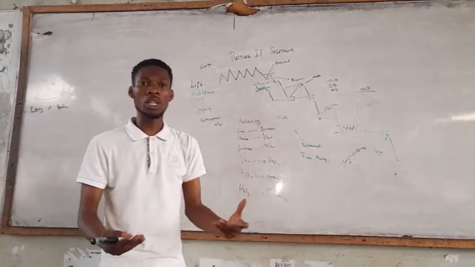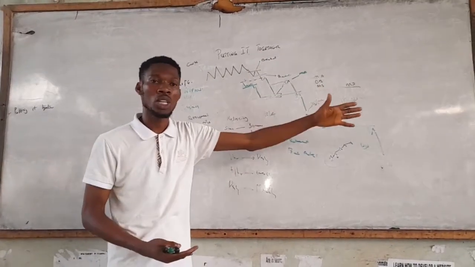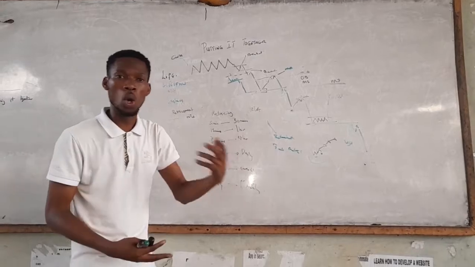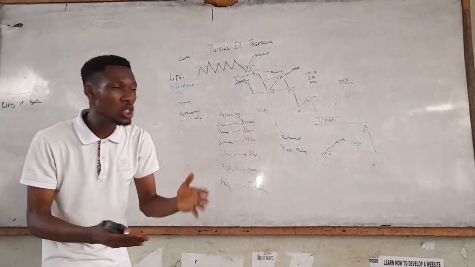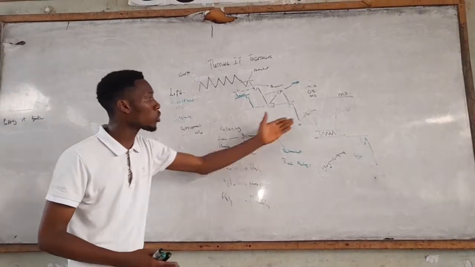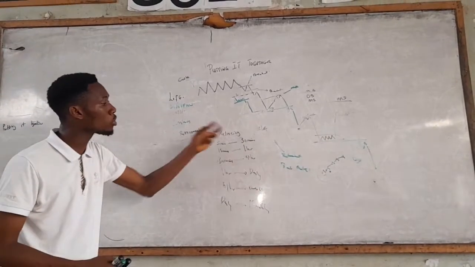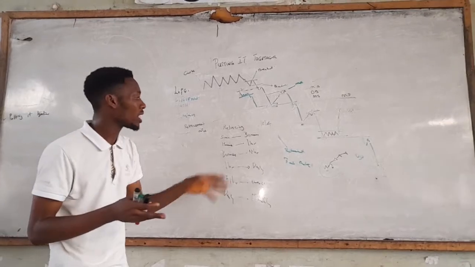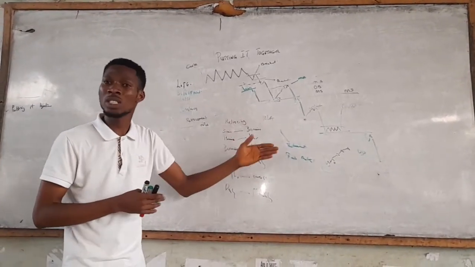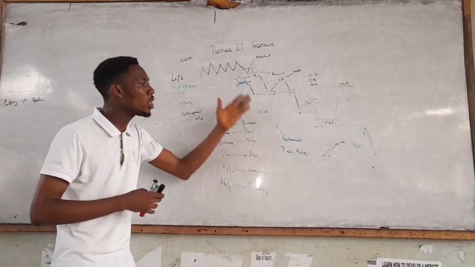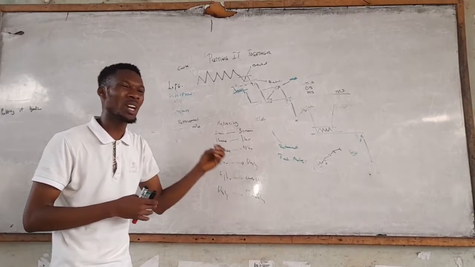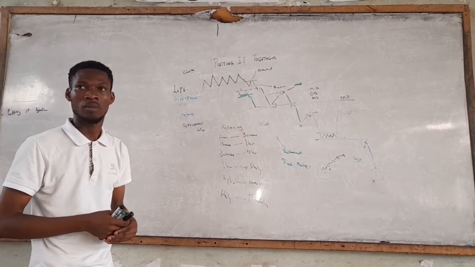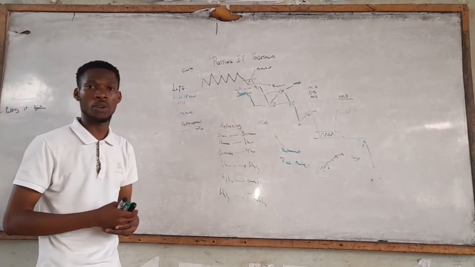Is it a trend trading market? Okay, where is it heading to? Has it broken out from the main time frame? All these are what you want to see. All these are what you want to put into consideration. What particular time frame is actually the retracement time frame? What particular time frame is holding the trade? Is it the daily retracement? Is it the weekly retracement? Is it the 4 hour? Is it the 1 hour? All these are what you want to watch out for whenever you are trading the market.